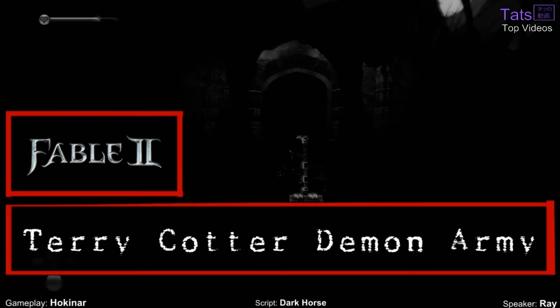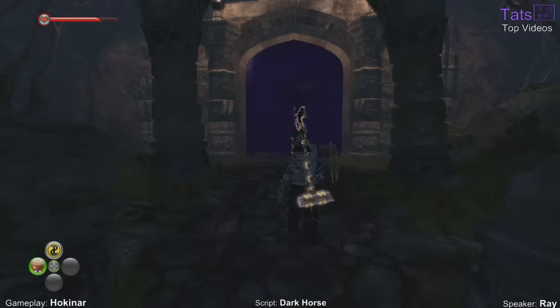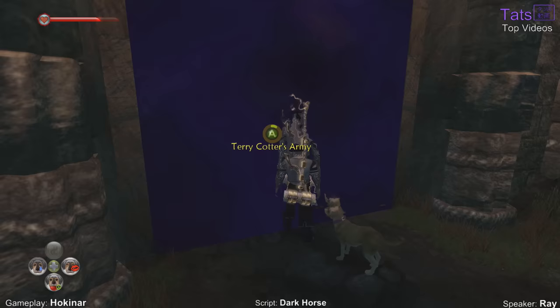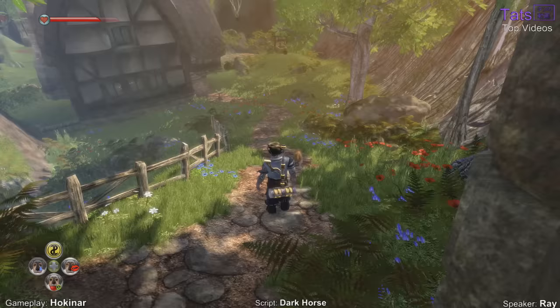Terry Cotter, Demon Army, Fable 2. Ever been paranoid of statues? How about an entire army of them to drive you to insanity? Accessible through the Wraithmarsh Demon Door in Albion, the hero can find an unassuming cottage in a picturesque meadow.